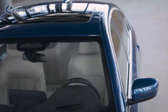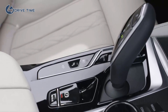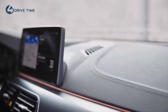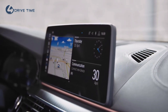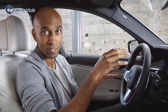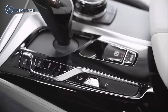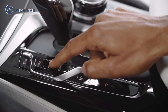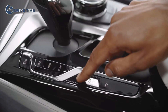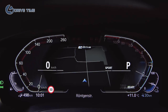The interior is also identical to that of the combustion engine models — well, almost. If you take a closer look at the center console, you'll see the differences immediately. The center information display now measures in at 12.3 inches, and the BMW Operating System 7 allows for quick and easy access to all plug-in hybrid settings and functions. The eDrive switches let you easily switch between hybrid and electric mode and also activate battery control. Depending on which mode you are currently using, the design of the instrument cluster also changes.